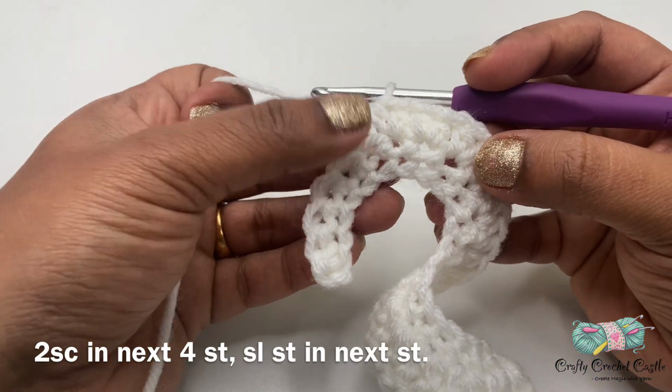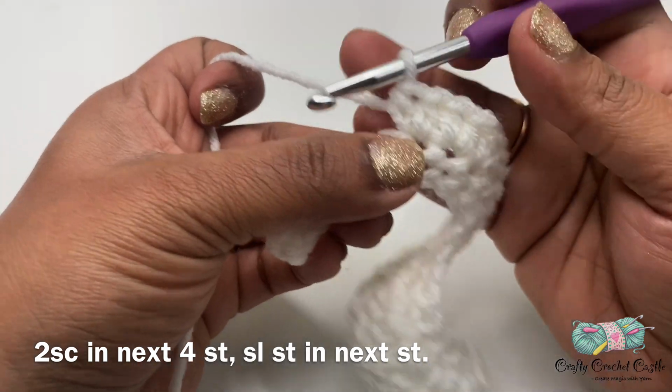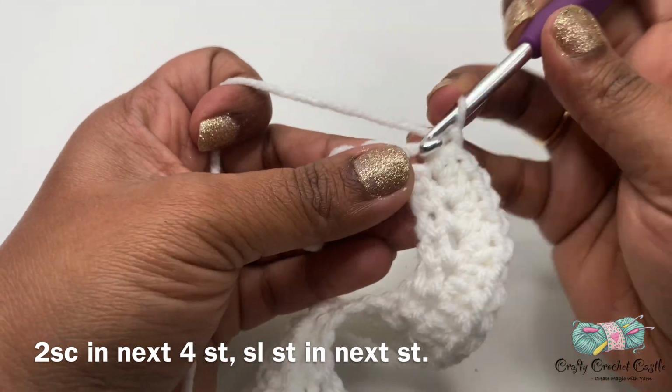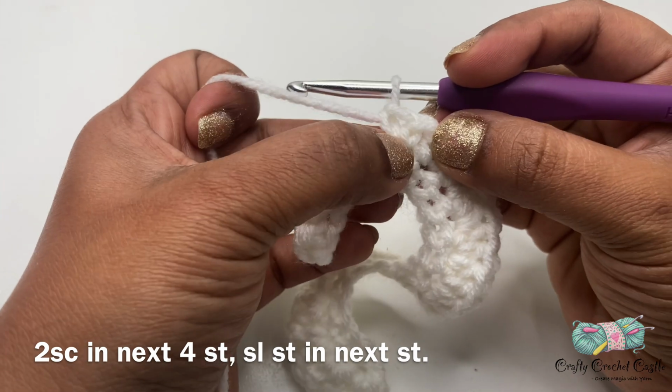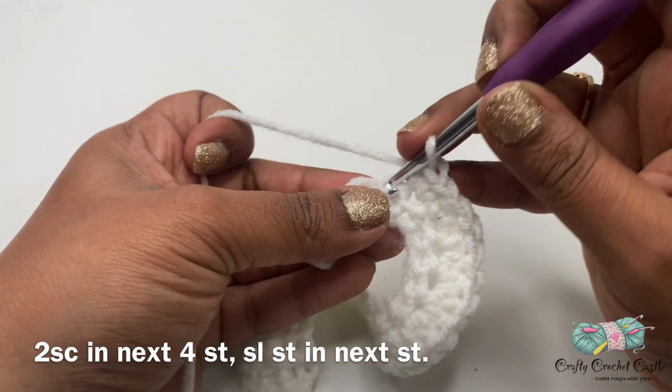Now in the next 4 stitches, I will do 2 single crochet in each stitch. So here I'm doing 1 single crochet in the next stitch and another single crochet in the same stitch. So here I've done 2 single crochet in the same stitch. I'm going to repeat it for the next 3 stitches.